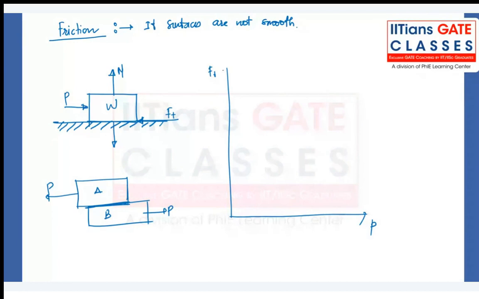What I'm trying to explain here is the part of static and kinetic friction. There is a certain limit of the opposing force which is offered by the irregularities of the surfaces, and we call it the maximum frictional force. The value of the maximum frictional force we know is mu times N, where mu is the coefficient of friction and N is the normal reaction. Higher the coefficient of friction, higher will be the frictional force. So this is the maximum value which we have to overcome in order to move the body.